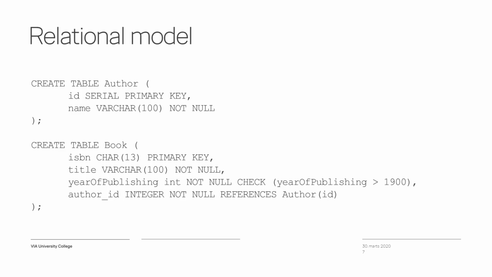So the interesting part is the ID. ID serial. Serial is an integer that, if I don't fill in a value for it, is not going to be null as usual. Instead, it's going to be the next available number, the next number that hasn't been used yet. So in practice, it's going to be 1, 2, 3, 4, 5, 6, 7, and so on. Because I don't plan on ever giving it an ID. I just plan on giving it a name, and then it will have an ID automatically.